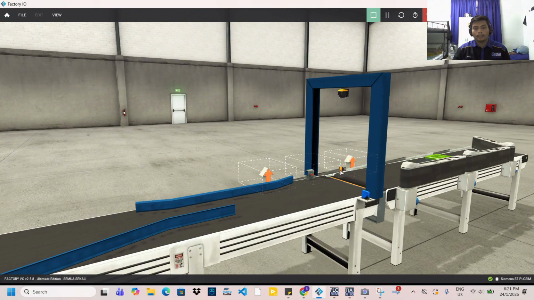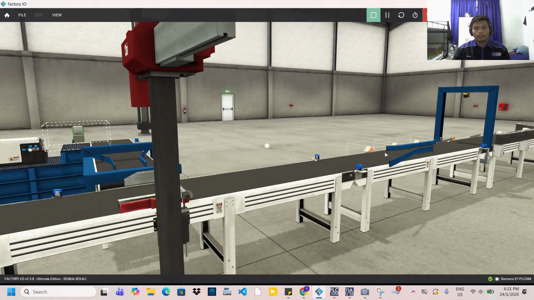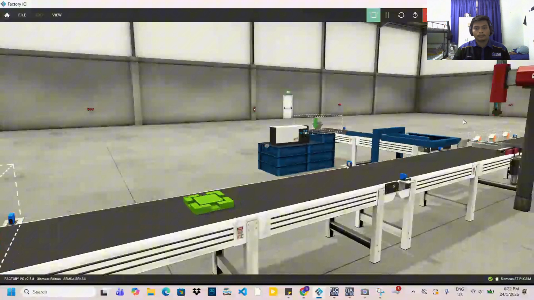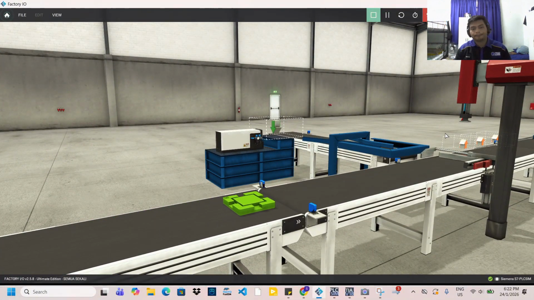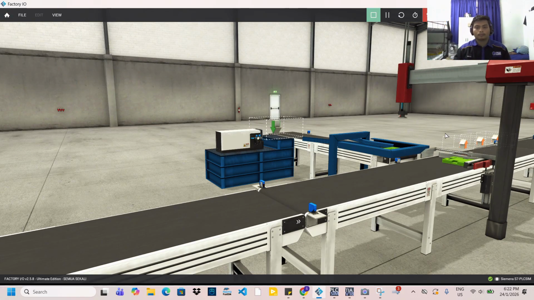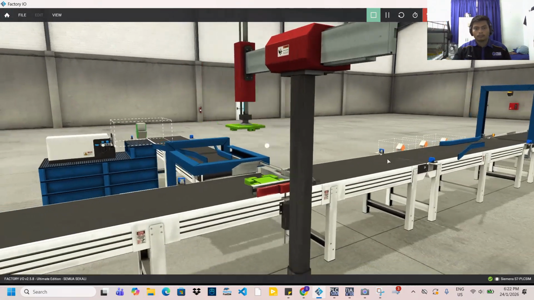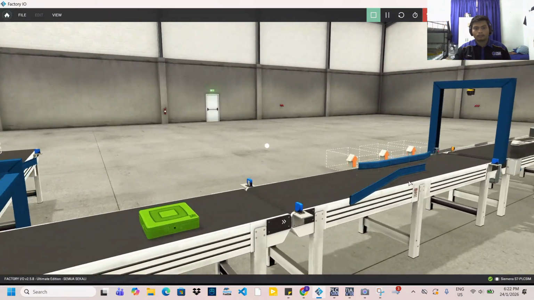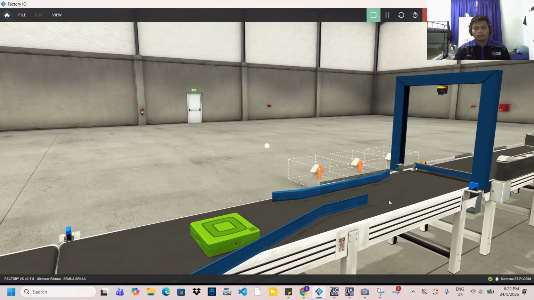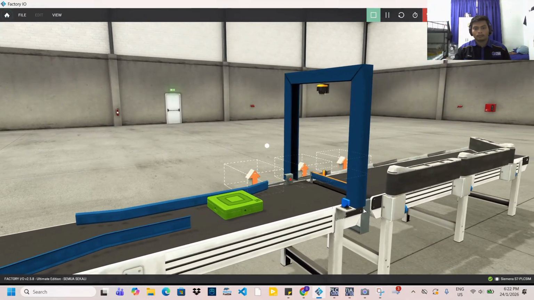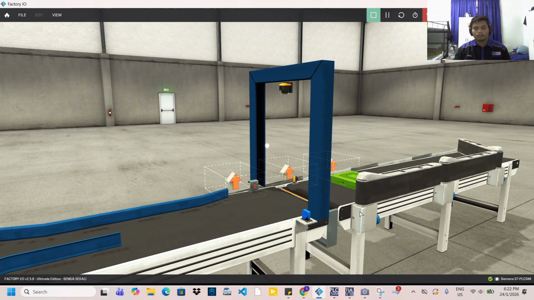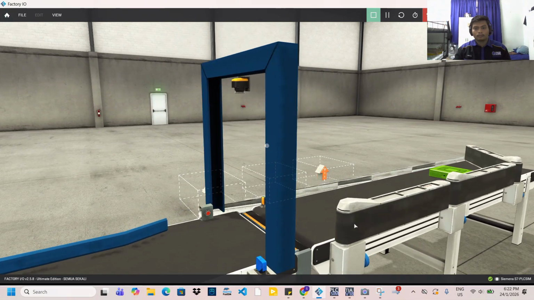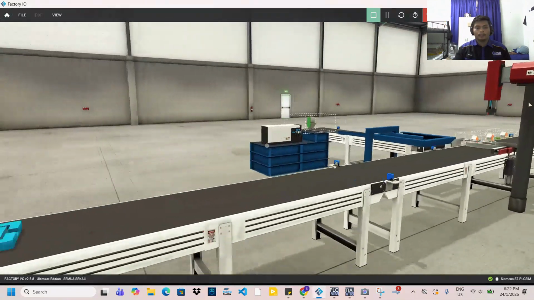Once it detects the sensor from the sorting, it will start the second object. Okay, two has done. Now the last one.